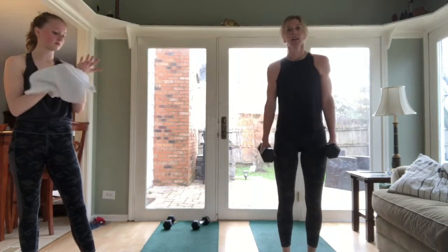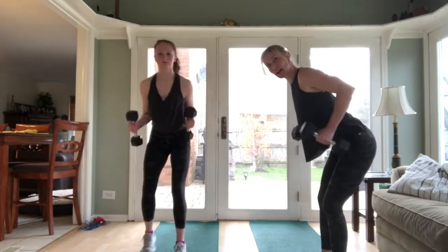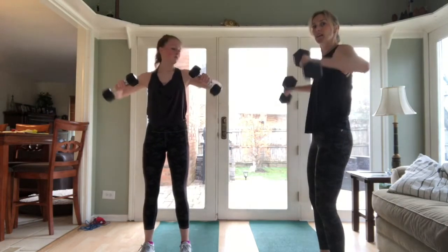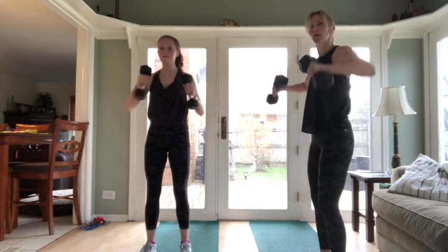All right, ready? Hinge. And 90-degree bend at the elbows. Exhale as you press back. 2 tricep kickbacks. Come on up. 2 bent lateral raises. Kick it back. Come on up. Lift up.